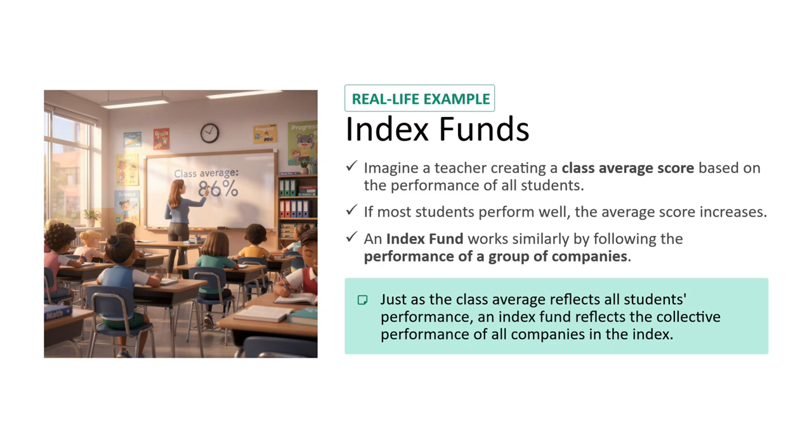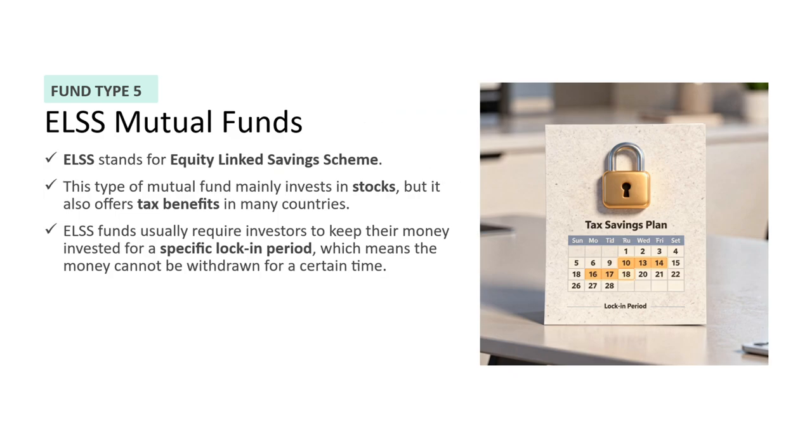Now we will see the real life example of index funds. Imagine a teacher creating a class average score based on the performance of all the students. If most students perform well, the average score increases. An index fund works similarly by following the performance of a group of companies. Just as the class average reflects all students' performance, an index fund reflects the collective performance of all companies in the index.